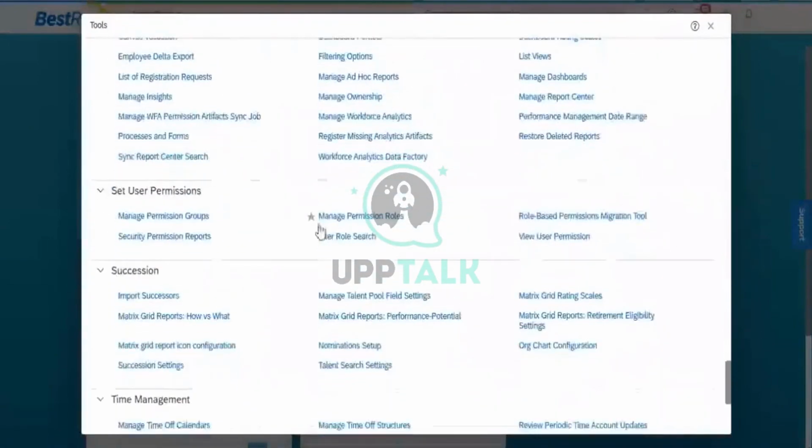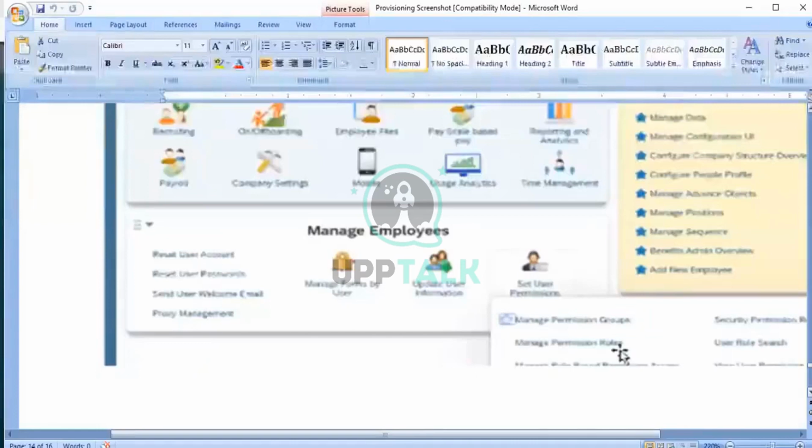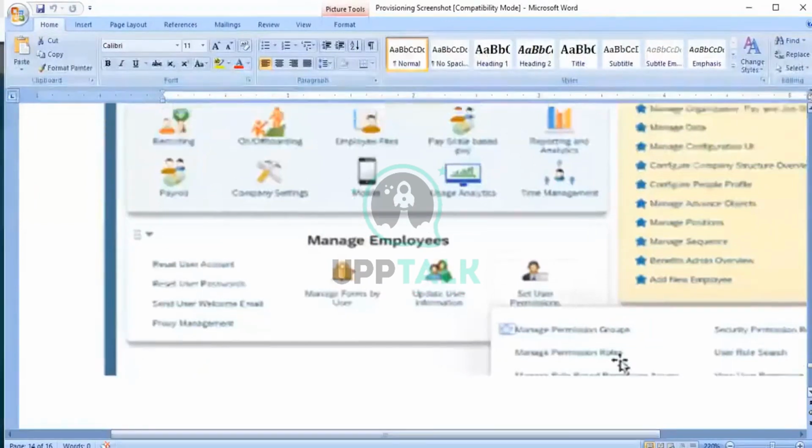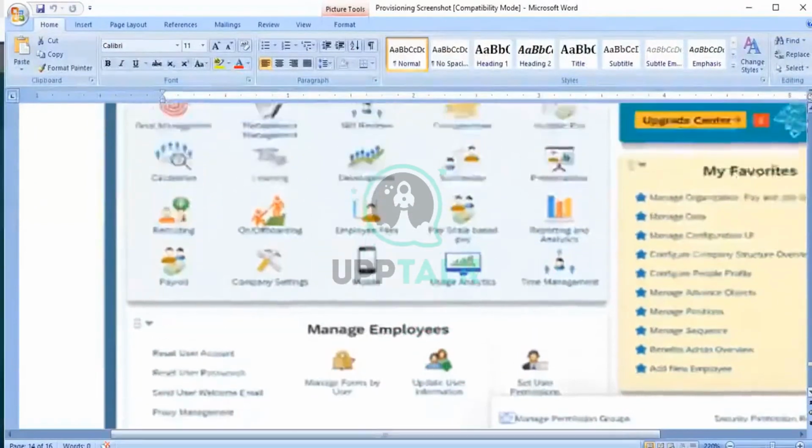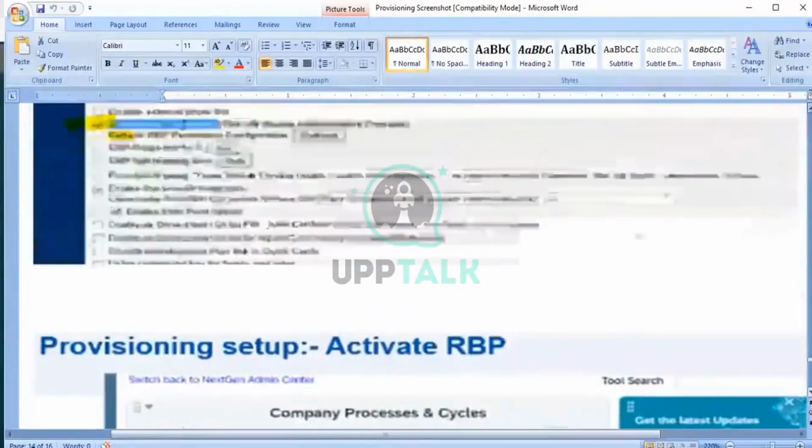Can you see here, set user permission? Yes. This set user permission will only come when you enable this option, which we have seen. This one.